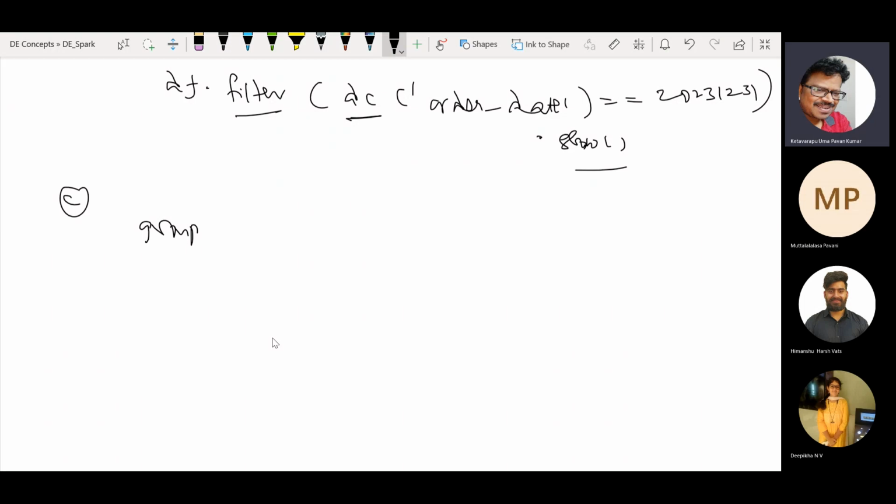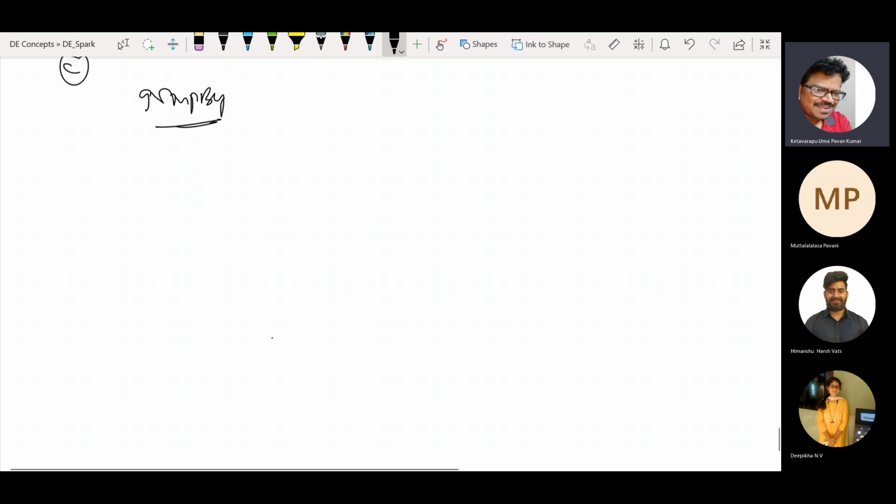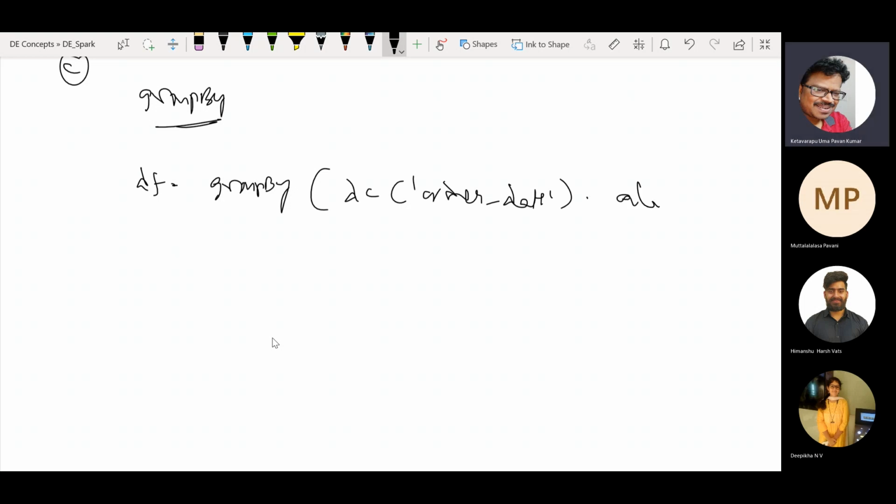The group by option helps us to compute, based on a particular condition, and it is going to tag all the records. So we observe here, guys, df dot, this time applying the option of group by. I want to apply the date converter as usual on order date, whatever date I have, and I don't want to keep that name. Rather, I want to place order date like this.